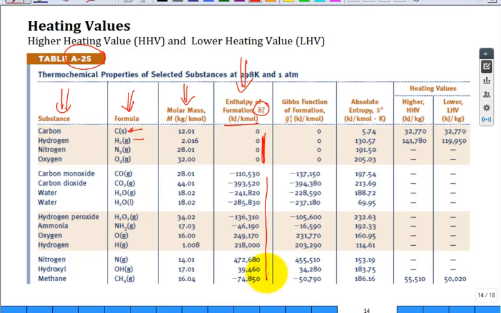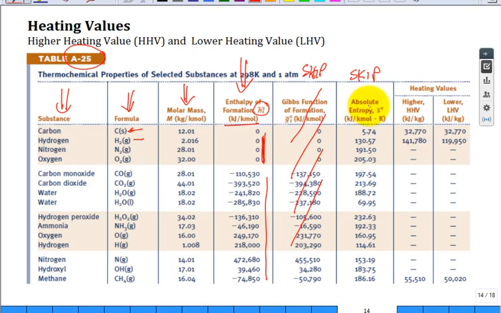All right, the Gibbs function of formation, guess what? Skip. What about the absolute entropy? You know what, I'm not going to cover the second law for reactions. I'm just dialing back the class. Previous semesters, they got more for their money. Now you're paying more tuition and getting less education. Congratulations. Skip.